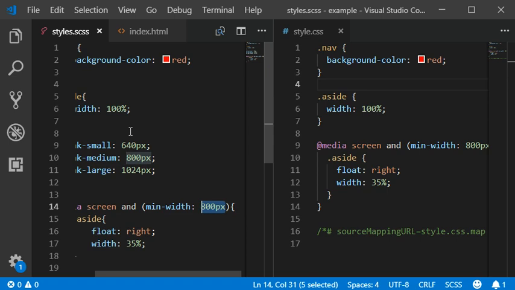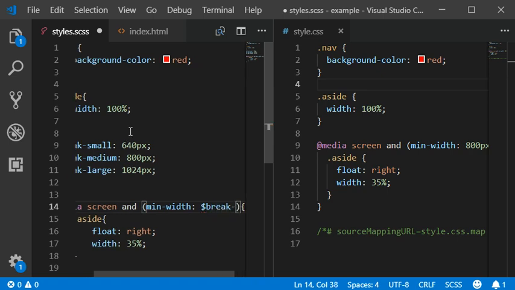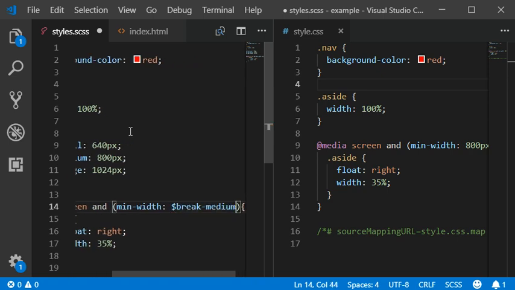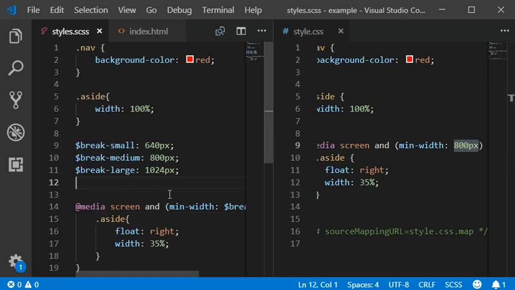Then we don't need to add sizes here manually. We only need to define a variable like break-medium, and it will automatically generate this size in your variable.